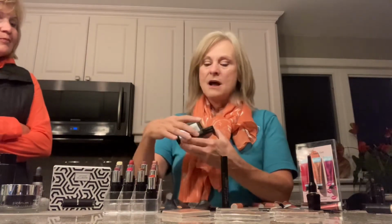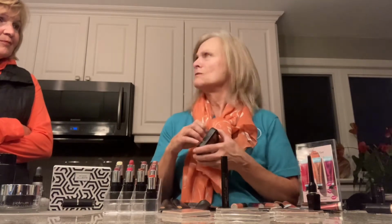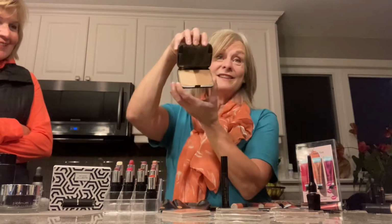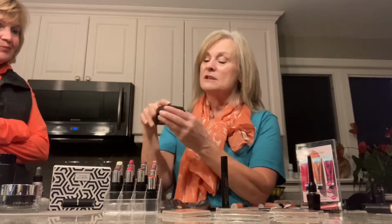Beautiful colors. And one of the girls, I gave this to her and I said, how'd you like the eyeshadows? And she said, I love them. I said, well, how did you like the cheek color and the bronzer? She goes, what cheek color and bronzer? She didn't know that the bottom part opened up and it's got your cheek color. And these are magnetic, so if you don't want this in there, you can pop it out and put a foundation in there. You can pop these out and put whatever colors you want in there, mix and match them.